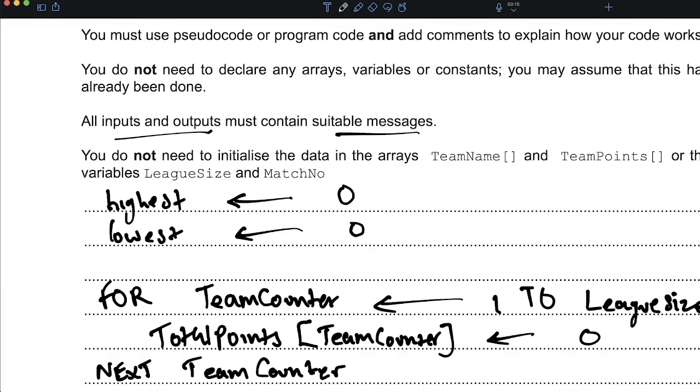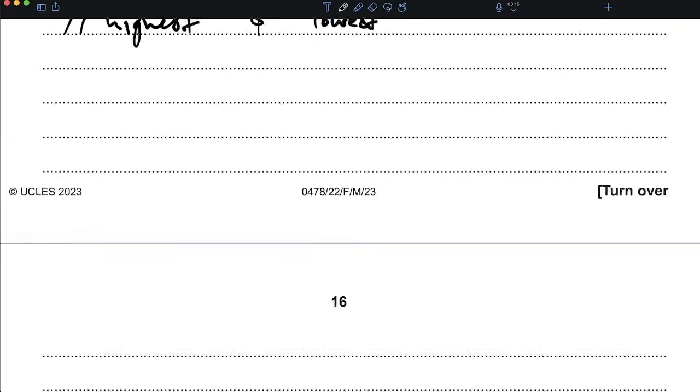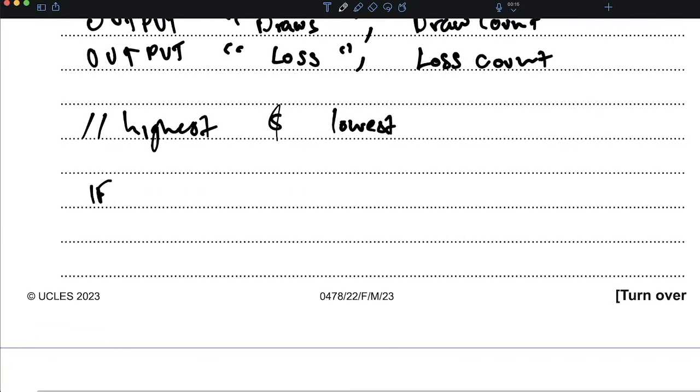So I'm going to make this like a totaling count. What we do with variables for total, I'm going to do the same thing. So highest and lowest. Now I go down, right? If team counter, or you could say team name, team counter, whatever. If total points, yeah, because we have to calculate the total points.